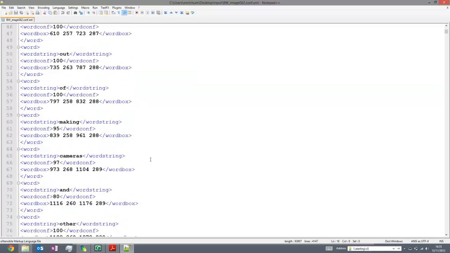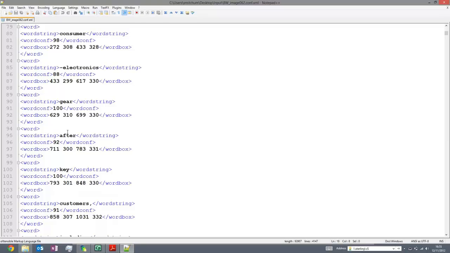Now let's skip down here. We'll find a random word. We'll take this word after. If you look at the confidence, we're 92% sure that we got that word after correct. And then this is the positional information of that word. So if you were to draw a box around that word after, those would be the coordinates to lead you to that box. Like I said, some of our clients have written custom applications to parse this data to help them decide what the next step is with the document, whether or not they want to re-OCR it using our super accurate mode, or if they would like to just pass it on through to their end point.